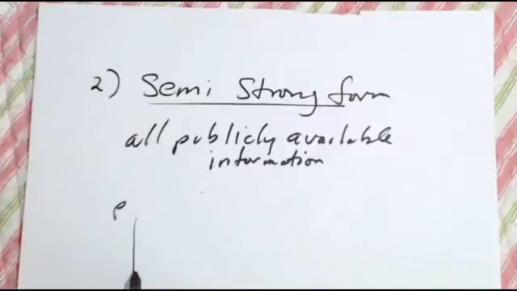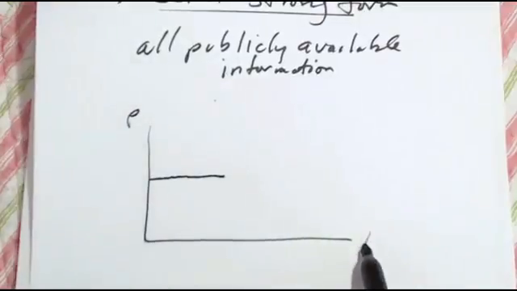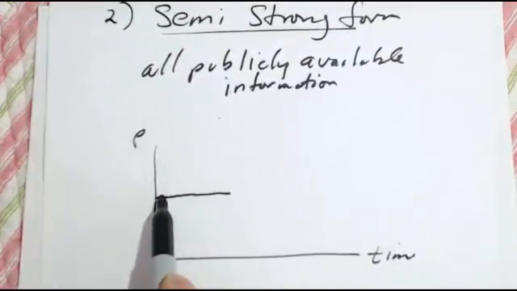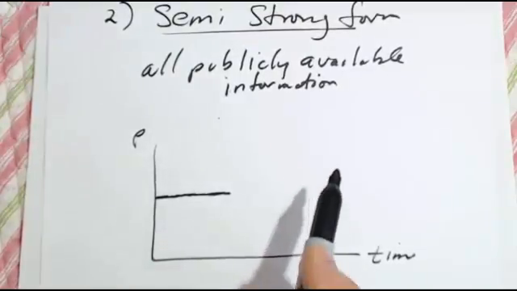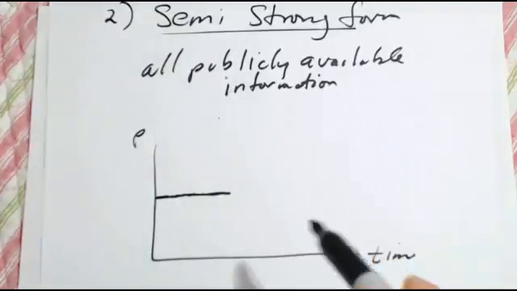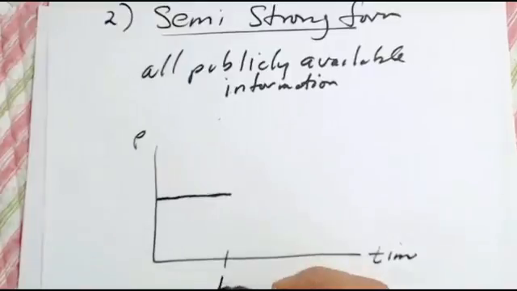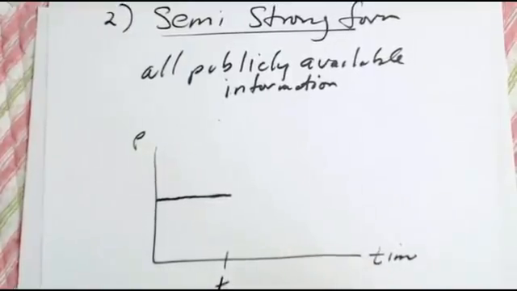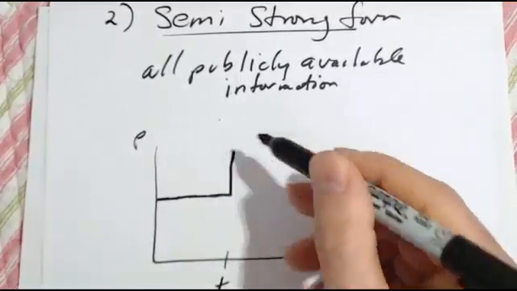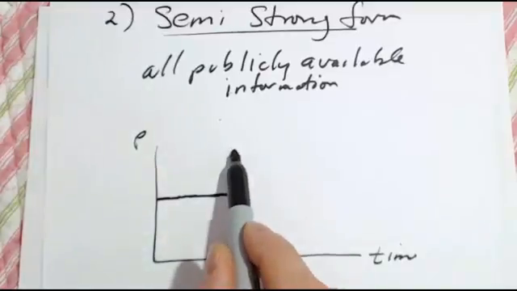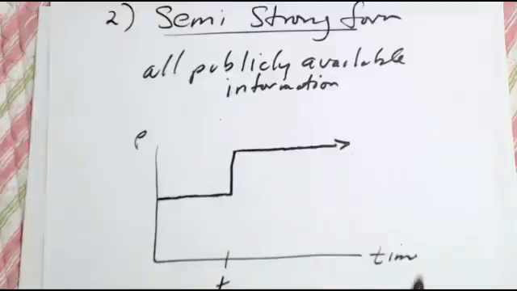So here's what I'm saying: if there's an absence of news, stock price in theory won't be changing very much. So here we have time, and here we have price. A stock in theory won't change very much if there's no news coming out about the stock. Because what this is saying is new information is what drives the stock price. So let's say at time t here, there's new information. This is when news comes out. Well, let's say it's positive news. That's going to cause the stock price to jump up quickly, right? And then if there's no additional information, the stock will continue relatively unchanged into the future. That is an example of efficient markets.